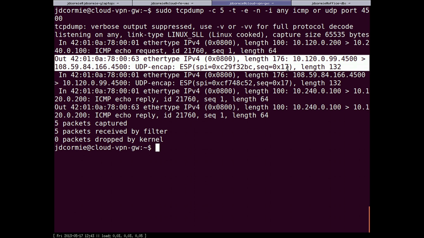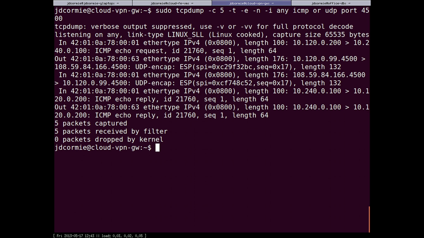What it does is it encrypts that packet. You can see that. Now it's using the IPsec protocol. It encapsulates it, so the source address is changed to be its own, and the destination address is changed to be the public IP of the other end of the VPN tunnel. And so that's the encapsulation part. It's like an envelope, taking that original packet and putting it in a new, larger packet. You can see it's 132 bytes instead of 64. And sending it to a new destination.